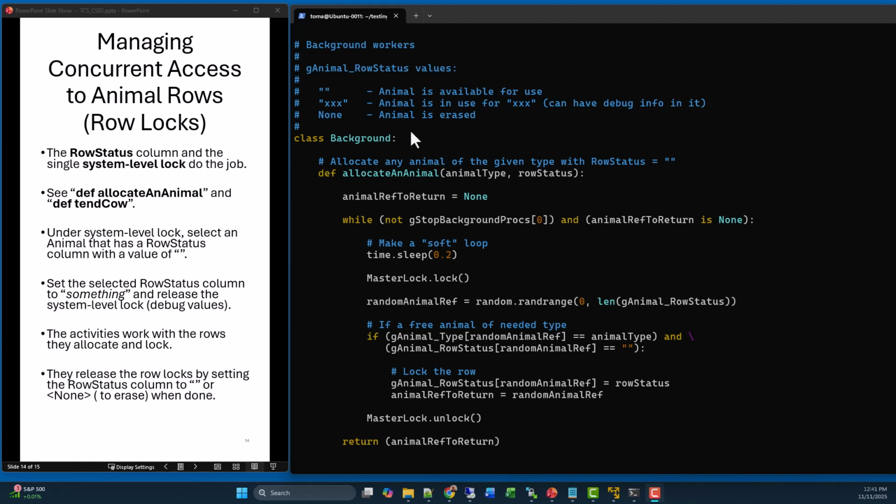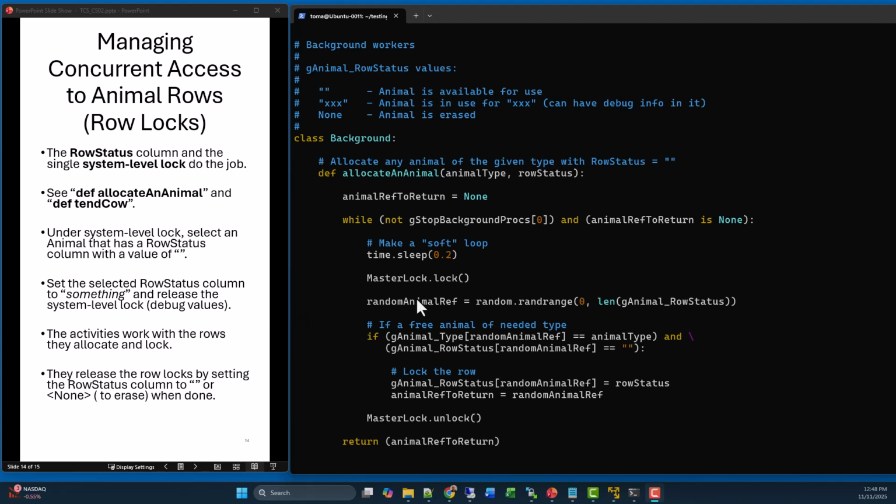To start, the row status column can take on one of three types of values: the null string or empty string, the non-empty string, and the value of none. The empty string signifies the animal is available for use. The non-empty string means it is in use, and that text can be anything that would be useful to managing, including debug information. Finally, when the animal needs to be erased, row status is given a value of none.